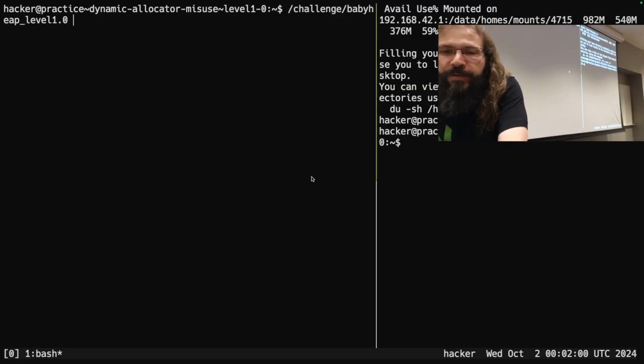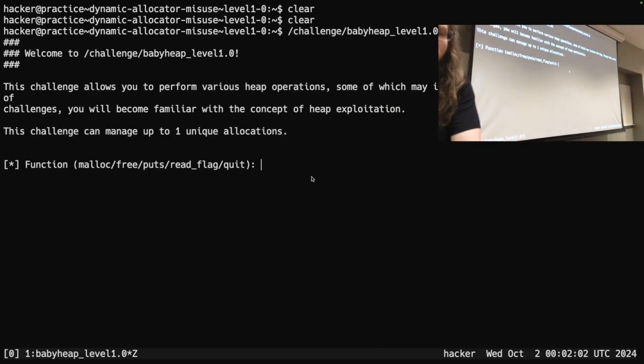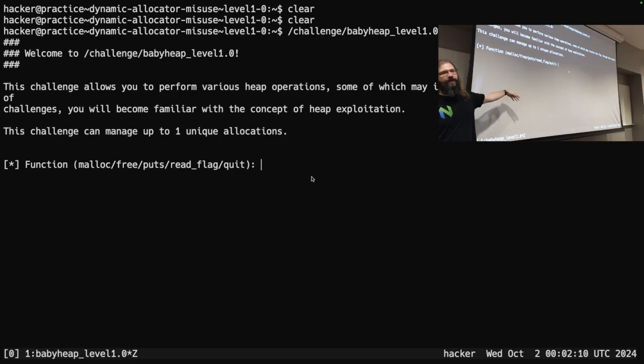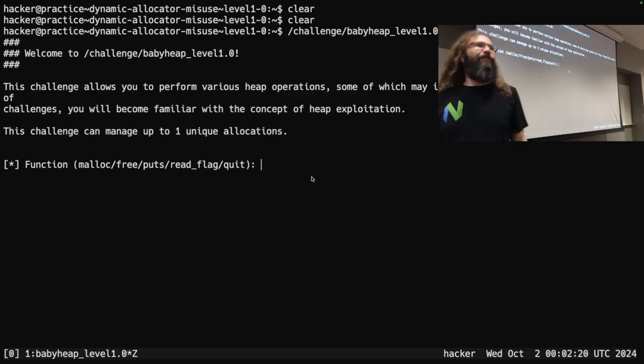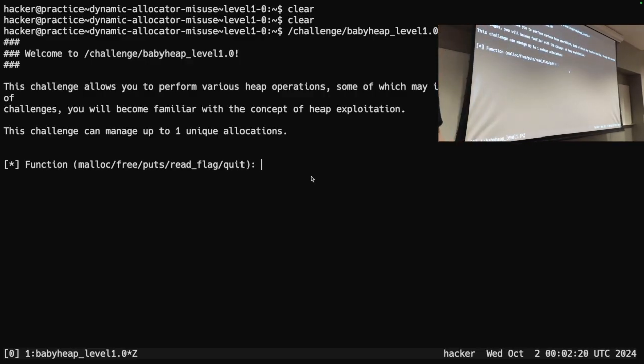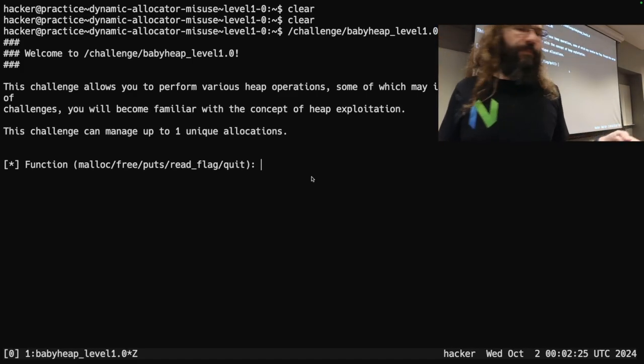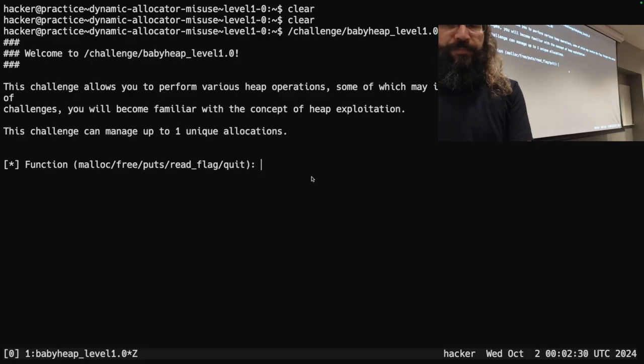All right, so if I run this challenge, and this is pretty common to heap exploitation binaries or challenges in general, you're provided some type of menu of actions. Does everyone know what malloc is? I got a head wave. All right, who does know what malloc does? Wants to say? People, yes? It allocates memory. You ask to allocate some bytes.